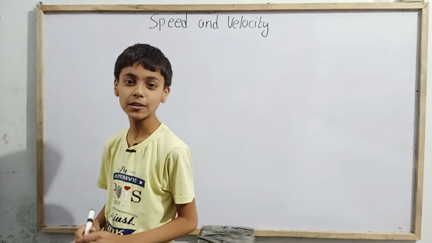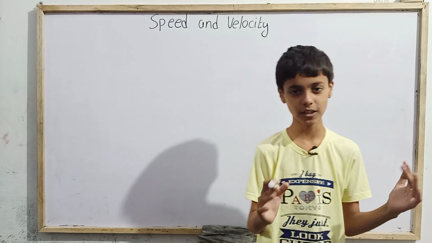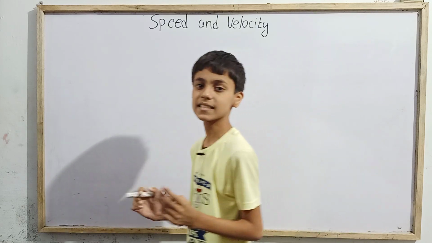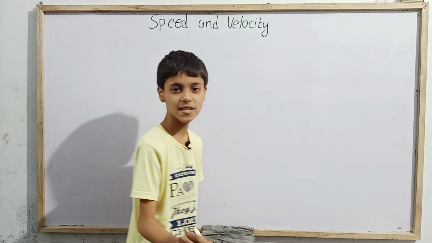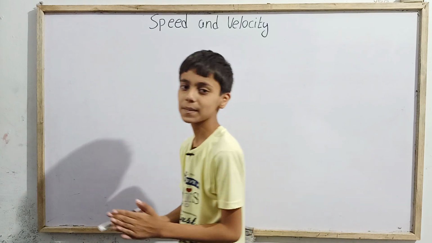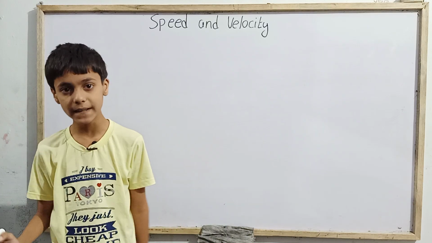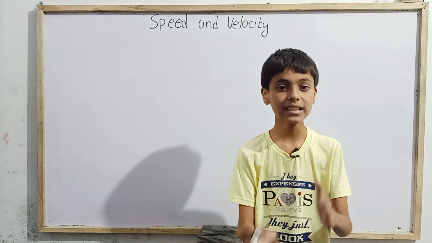And today I am back with my new topic, and today I will explain to you about speed and velocity. So first of all, we'll be discussing velocity. We'll start from velocity and then we'll move to speed, and after that we will try to differentiate between speed and velocity. We'll find out the differences between speed and velocity and why they are called different terms.